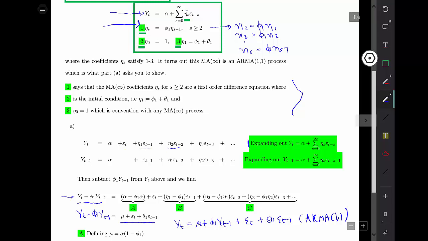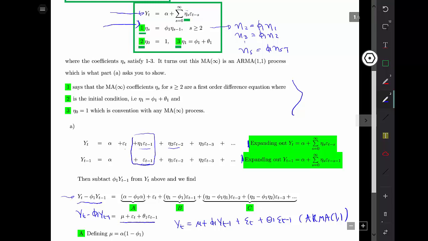Okay. Do the exact same thing for yt minus 1. Now, using this equation again, it holds for any time period, lagging back one period. We can now expand out yt minus 1. It's equal to alpha plus, at s equals 0, we're going to get psi 0, which is 1, times epsilon t minus 1. And again, just write that here so we can see the like-for-like shocks. So we're writing them so as we go down, we're picking out the common shocks.